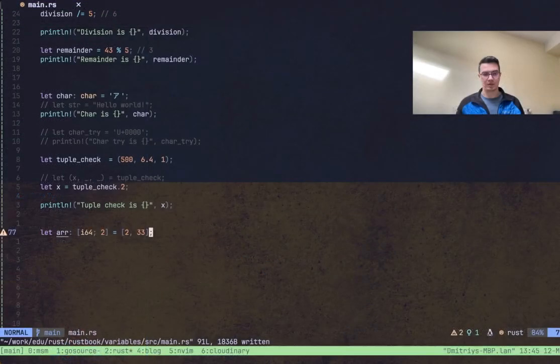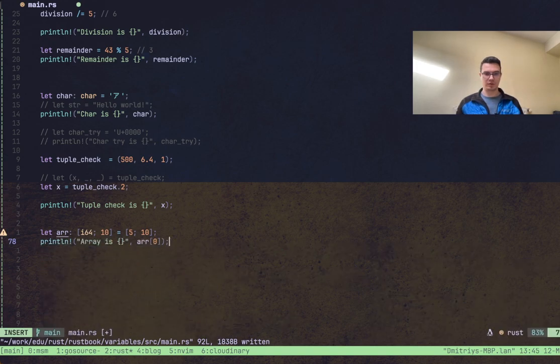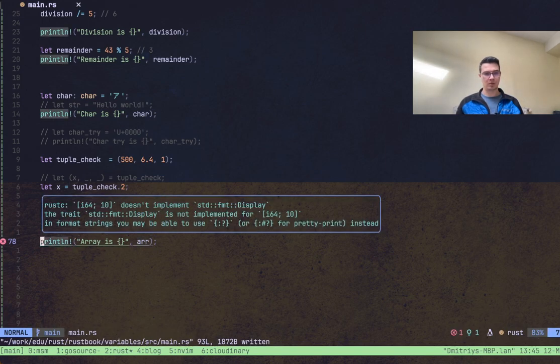Let's try this. Let's have 10 here, 5 here, and of course we will check. No, we cannot print.